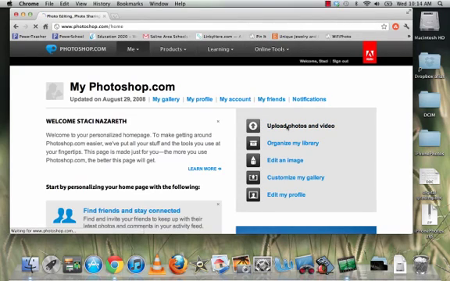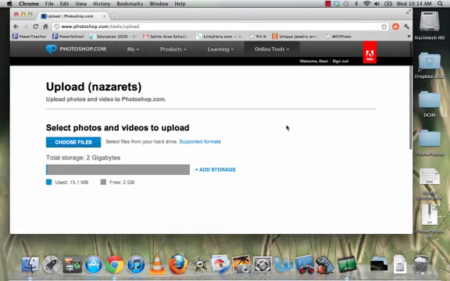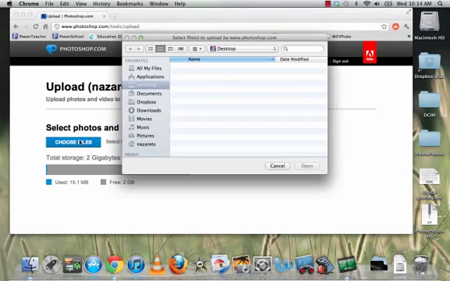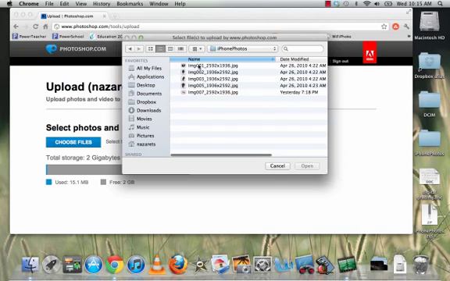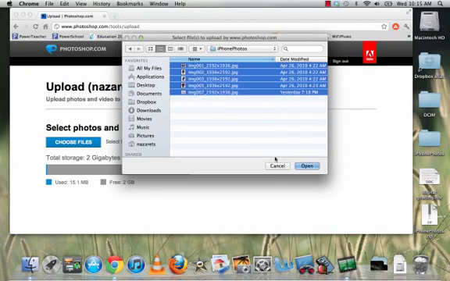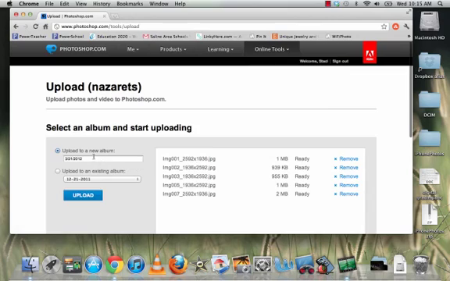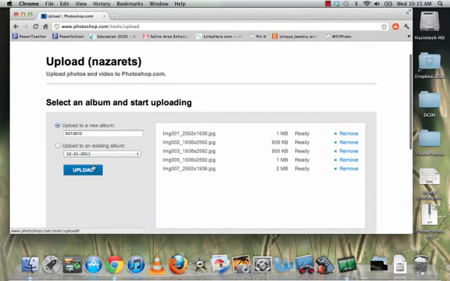Then I'm going to upload the photos that I have, to either edit them here, or ones that I have edited elsewhere, I can upload them here. Sometimes it takes a few minutes for your photos to upload.